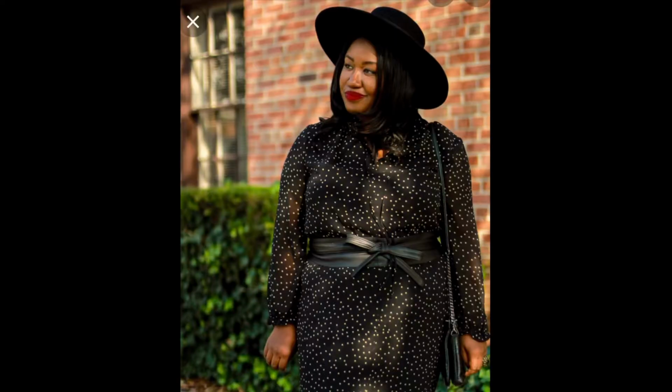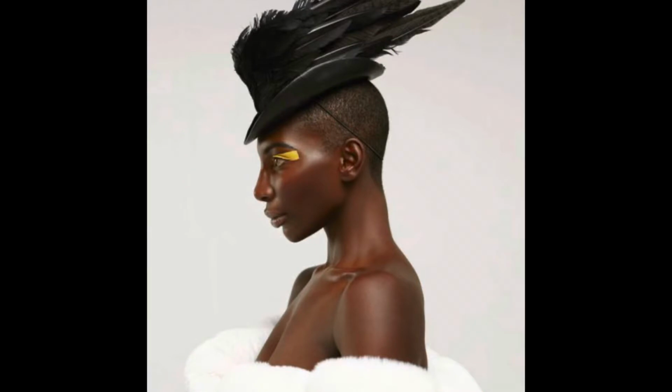You can have something that has maybe a brim that turns up, that turns under, that has some kind of detailing, to really play up your features and make a pop in your look. And then last, if you have more angular features, maybe those sharp Michelle Cole cheekbones, you might want to choose something that has details that are more round, that are softer, that soften your features, make a nice contrast to your features.